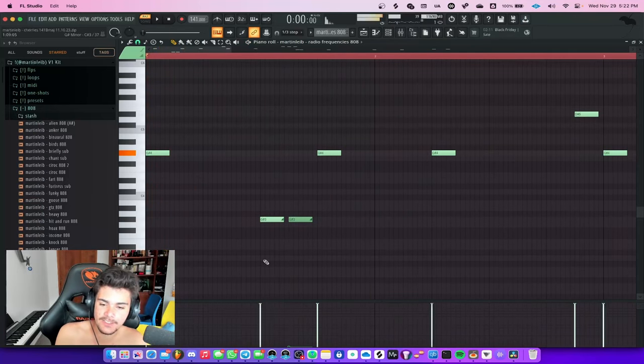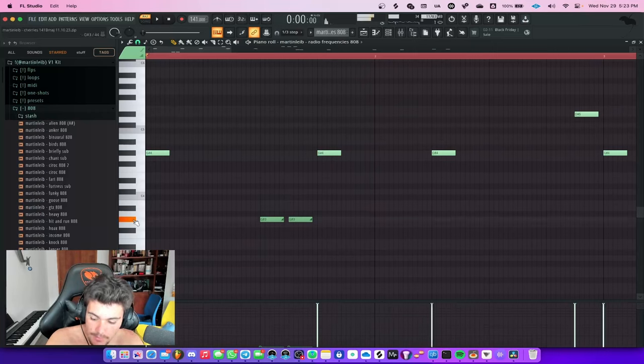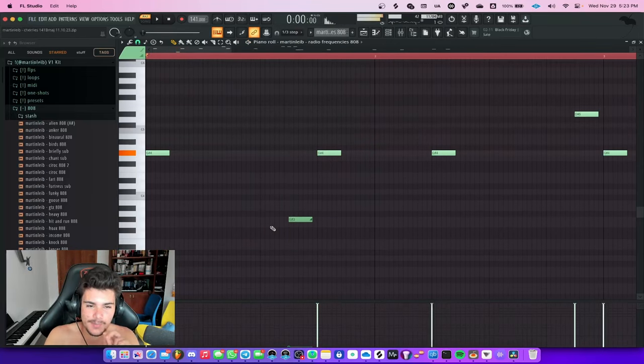But another thing you can do is you can turn the velocity of this note down to zero. So basically, you would be sliding down this note to G sharp, but in the process of doing that, you would also turn the volume down to zero. So when this plays, you can hear this G sharp 4 turning into a G sharp 3, so basically going down an octave, but at the same time, you can hear it stop playing. So you can hear it very briefly, just go down in pitch and then just stop playing.